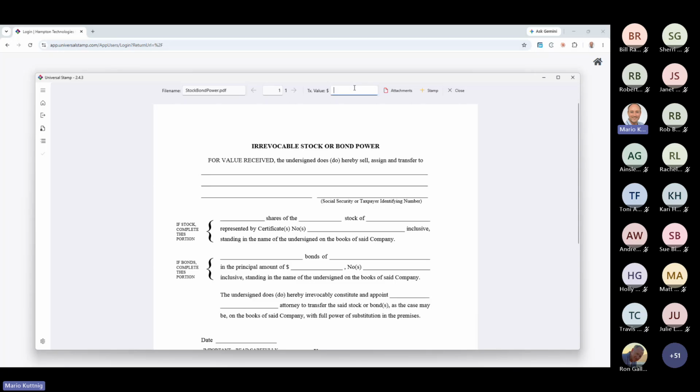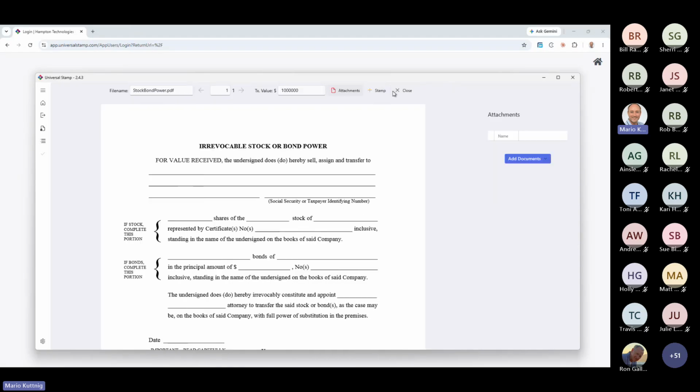One thing is I can add a transaction value. This is just a piece of information for the recipient that we will send that document to later. It's not checking which stamp I'm using or anything, and it's totally optional. If you want to let your recipient know what transaction you had in mind, you put something in here, or you can leave it empty, and then it's not going to do anything. That's number one. Number two is we can add attachments.